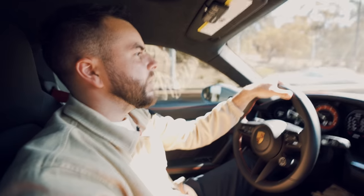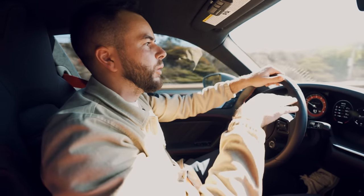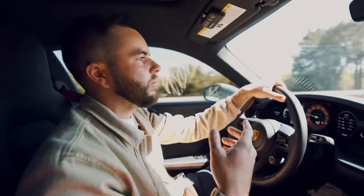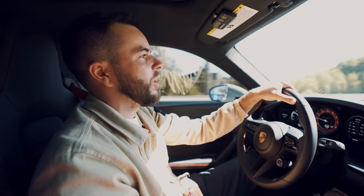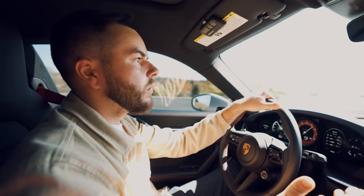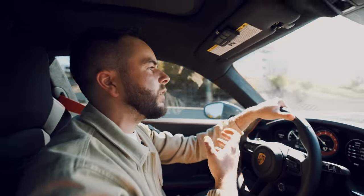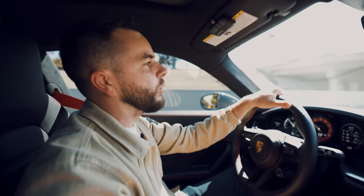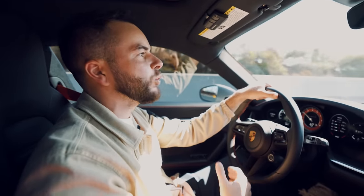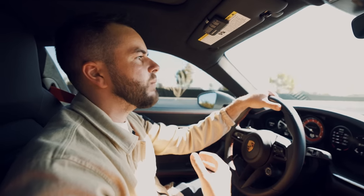That never gets old. Honestly, the size of the car — I feel like I'm driving the meanest and fastest go-kart. The car just feels like it's cemented into the ground, but also floating at the same time. It's not as quiet as you'd get with a luxury vehicle — that's not the point of a 911 Turbo S. You want to hear the exhaust, you want to feel the road. Once you get above 60, it just feels like it's getting quicker and quicker. The Turbo S is almost begging you to push it further — just please push that gas pedal to the floor. I've never driven a car that has given me that same experience.